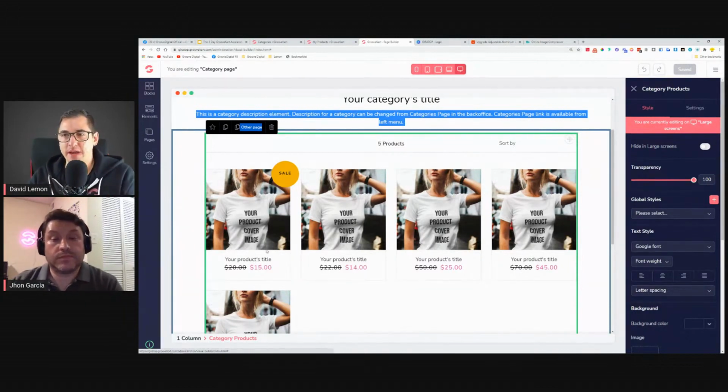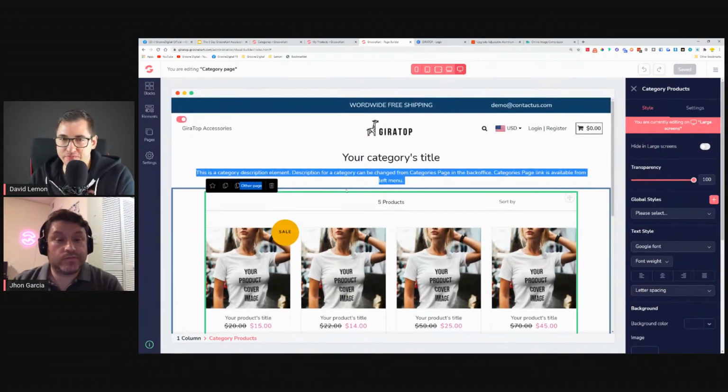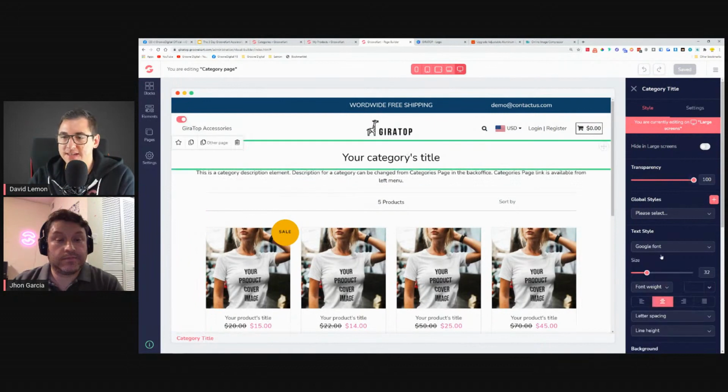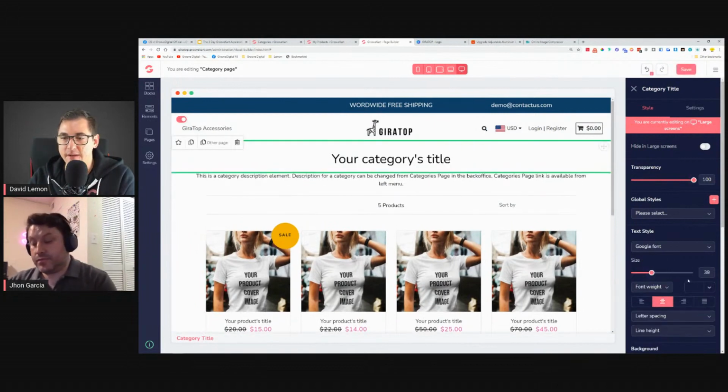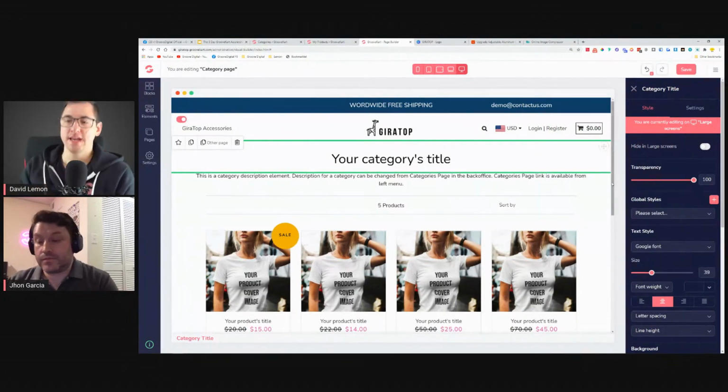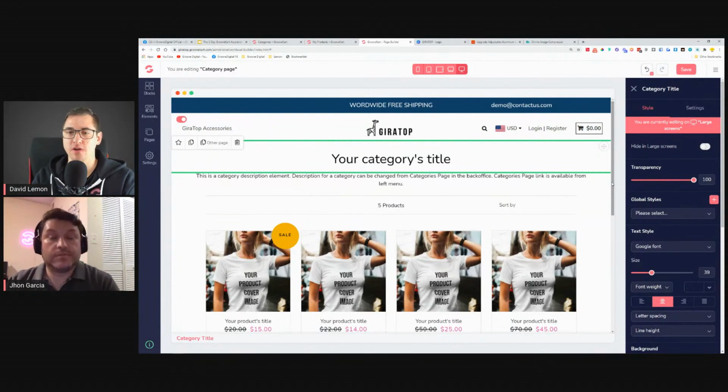This is a dynamic page. You set up how it looks, you set up the fonts, you set up the sizes of the text, and things like that, but you don't actually manage what it will consist of, what the content will be on the page. You will not click inside here and type in your title, but it will be the category title.